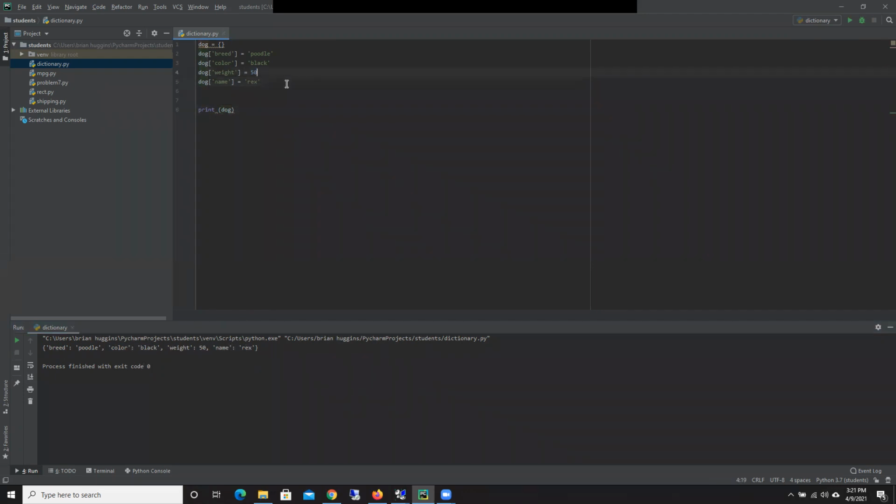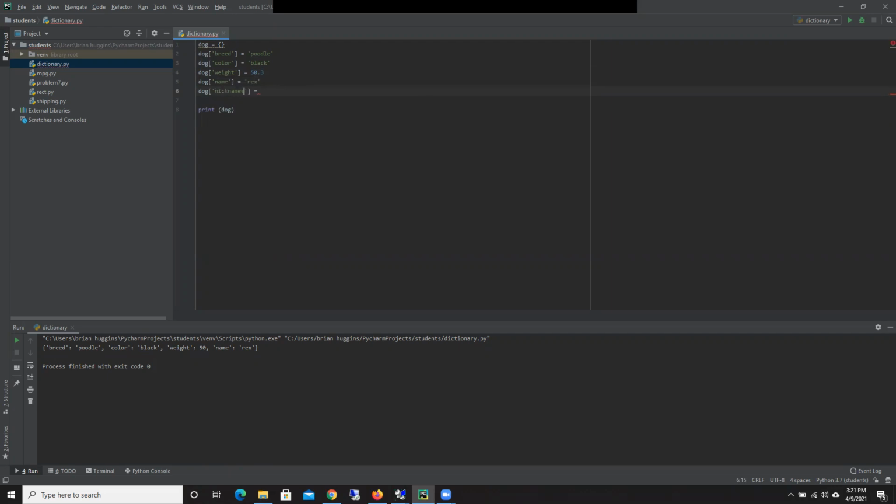It could be a floating point number. It could be a list.